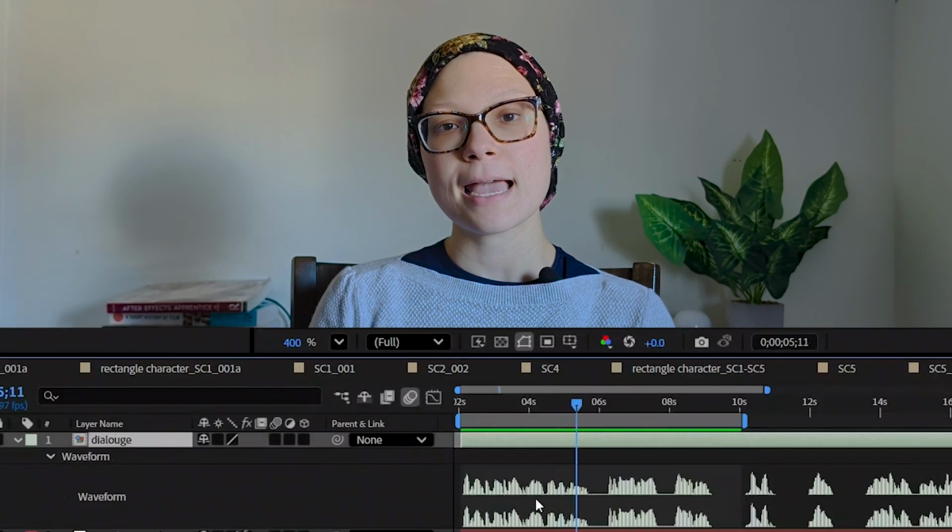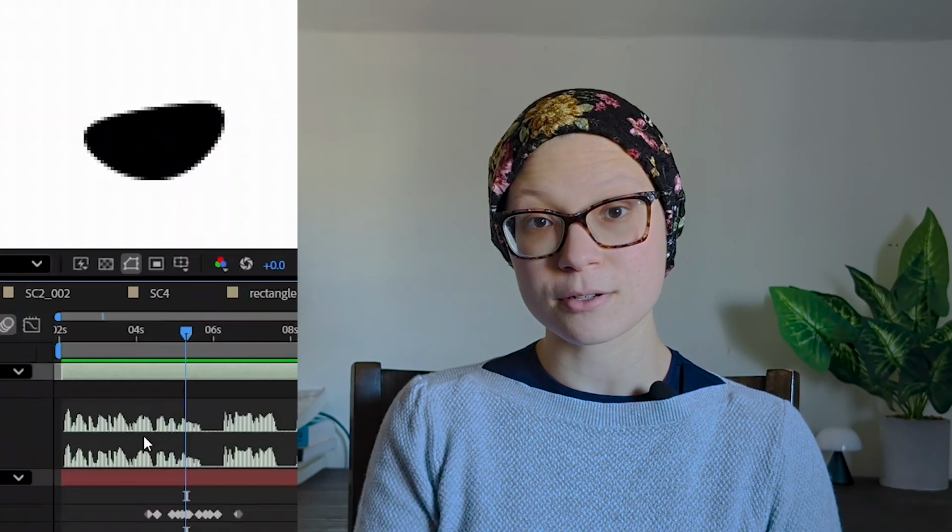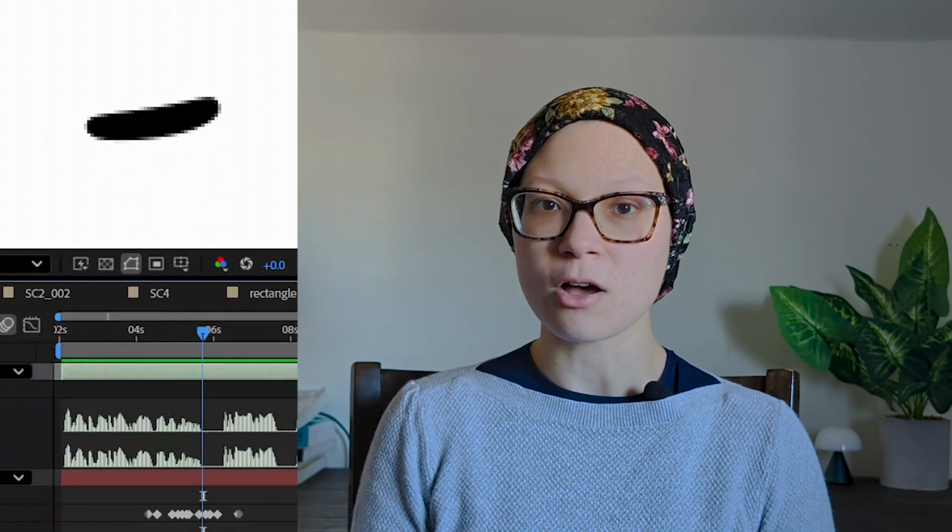Have your dialogue in the timeline lined up with where you're going to be animating your lip sync for your character. And then as you try to figure out how to shape the mouth, you want to mouth the word using your own mouth. It might sound strange, but if you mouth the word, you want to pay attention to how much your mouth is opening on a certain letter, if it's closing, if it's turning into more of a frown or a smile. And then you can copy that into what your character is going to look like when they're matching up to that piece of dialogue and how their mouth is going to look when they're saying the word.